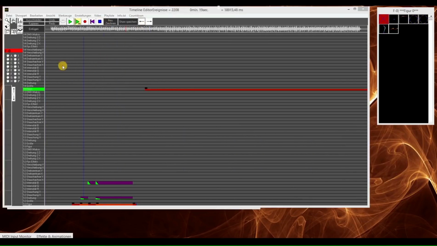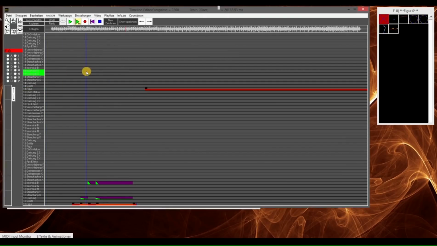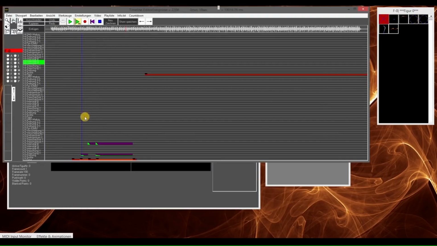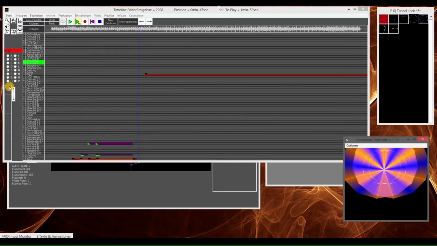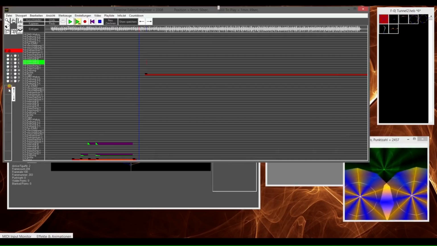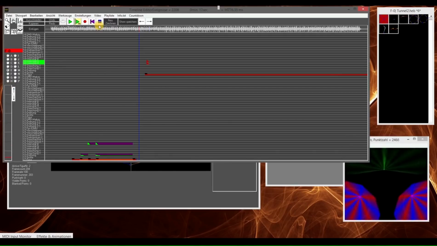So we have the center we recorded previously, and these are now the satellites. Similar frame, similar figure, but different layout. So we're applying an effect to it.